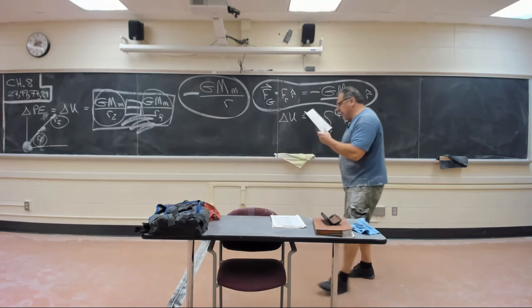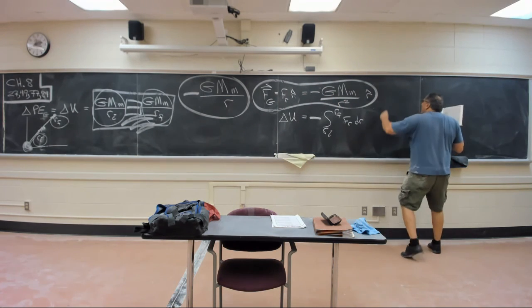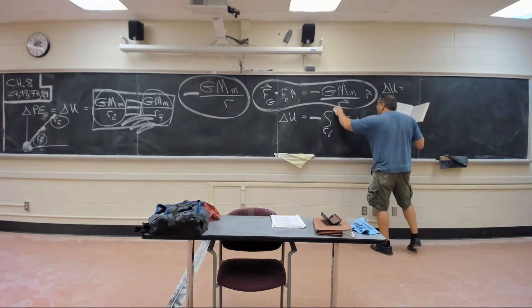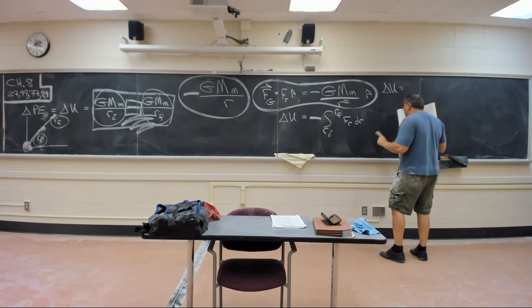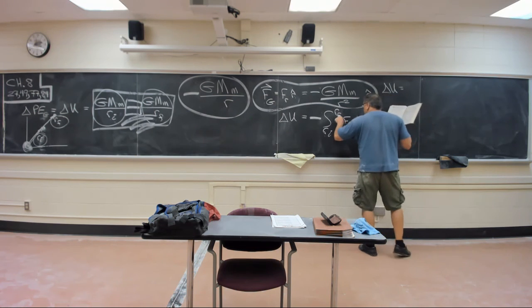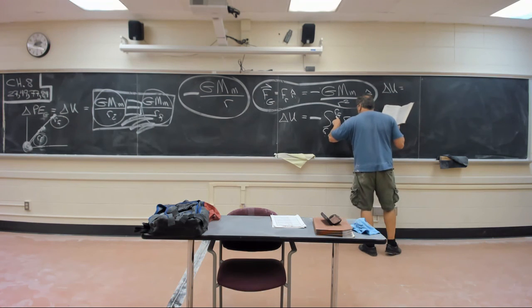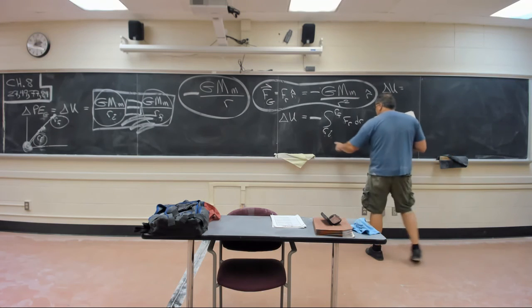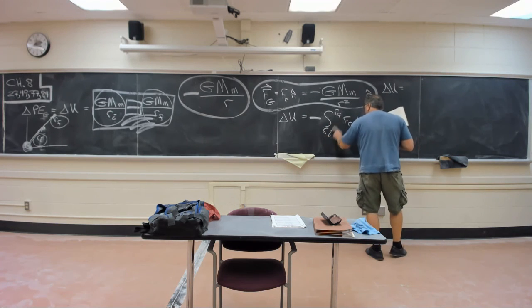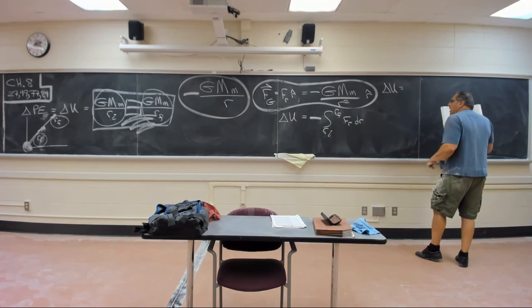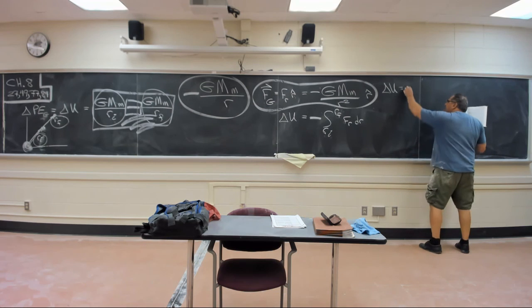Let's see what they're trying to say here. What they're trying to say is you got delta U. Let's say this is a big number and that's a small number, and then we'll see what happens. Well, that's important. Now, this might be the smaller of the two numbers, and this might be the bigger of the two. Or this might be the bigger, and this might be the smaller. Let's see where it goes. In this case, we're going to say that's where it started, and it went from a small place to a big place. We'll just say that for now, to kind of visualize it. If that's the case, you guys, we're going to say it's negative.